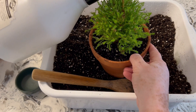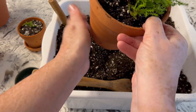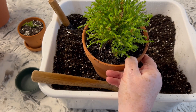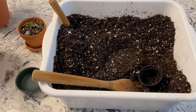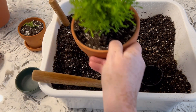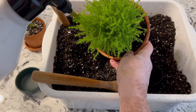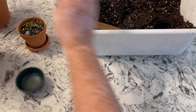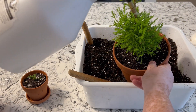Of course you want to water the soil after, just to get out those air pockets. You guys all know how to water your plants and soak them. I prefer to water these from the bottom as well — I will mist them from the top and water from the bottom, then they really get a good soaking. And that will be the same with this one — we'll just give it a quick spray on the top. And finally the big one. I'm just doing it in the container so you can see, rather than hauling everything over to a sink, but you can see I'm just giving it a light mist.